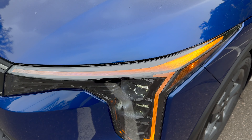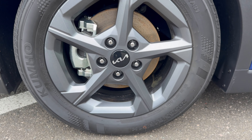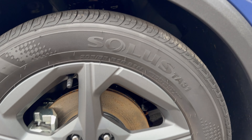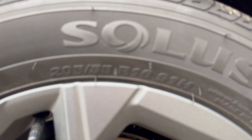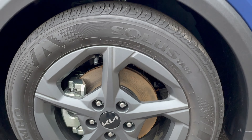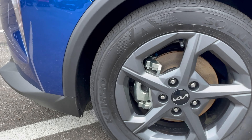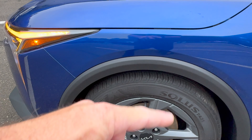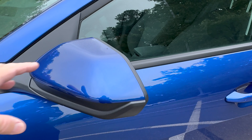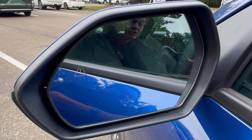Here's the crazy sequential turn signal — everybody's going to know you're intending to turn. On the middle trim level you get 16-inch alloy wheels — very cool, with a little gloss and a little reflector to them. These are 205/55 R16. On the LX you'll see steel wheels with wheel covers; on the EX you get 17-inch alloy wheels. I love this Deep Sea Blue color. There's a blind spot indicator in the side mirror — you can see the triangle.